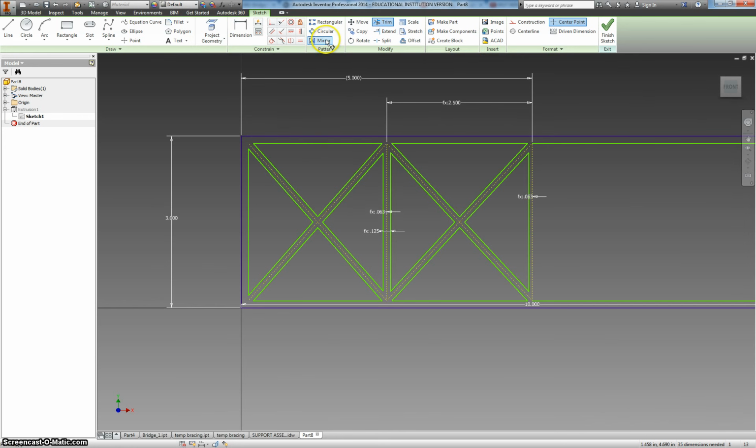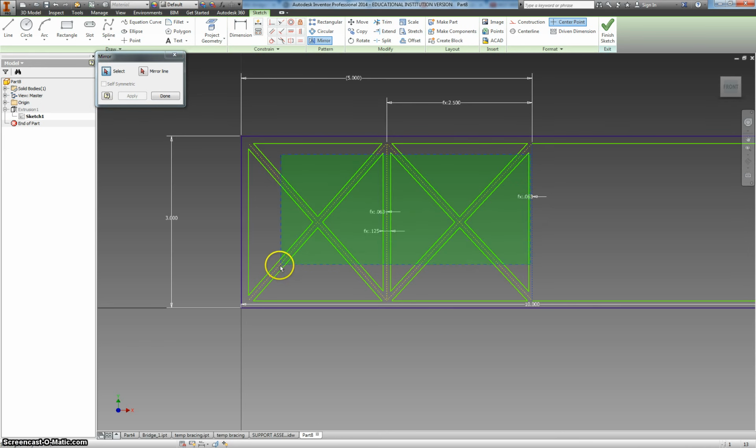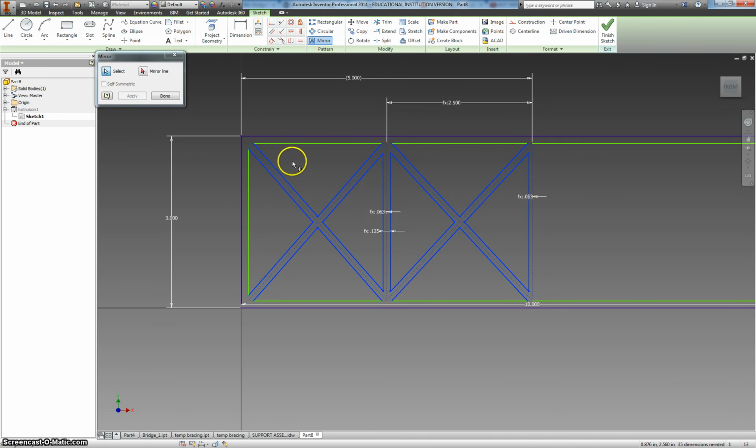So what I'm going to do is I'm going to click on mirror, and I'm only going to select the items that I want to mirror over to this side. I don't want to select this line because that's already over here. I don't want to select these lines because they are already over here. So just these lines on the inside. And if you remember, I can do a click and drag where I just click and drag and only select the items that are on the inside edge. So you can see what's highlighted right now. Just these X's and vertical lines are all that is selected.